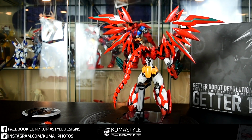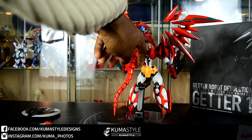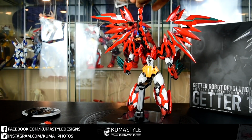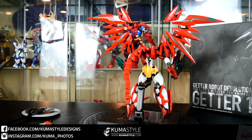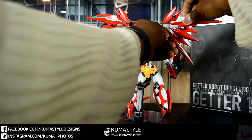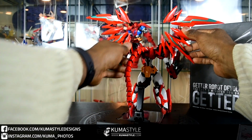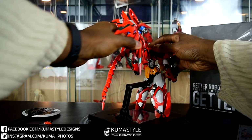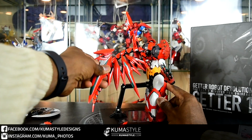All right. So now while we're back here, let's take a look at the articulation. The tail, all of these points are jointed. They go side to side, front to back. I mean, whatever you want to do. It's a snake. They also rotate. The wings themselves, there is no articulation in the actual sections of the wing, so don't try that. But they do go in and out. Friction joints, pretty tight. And then they go up and down from there.